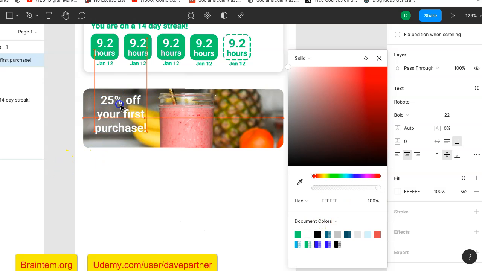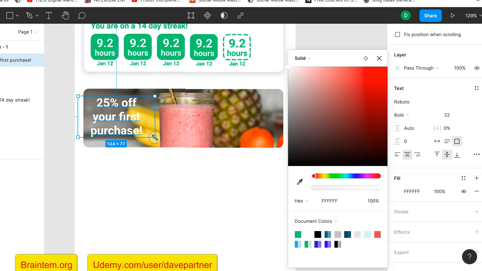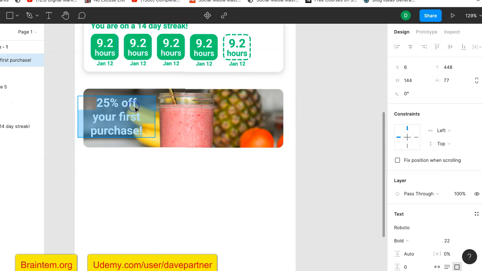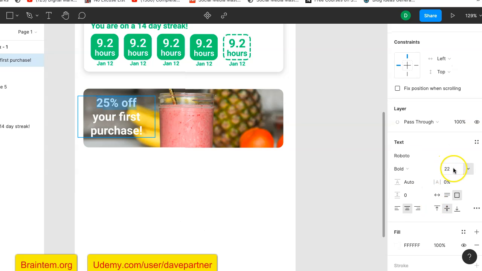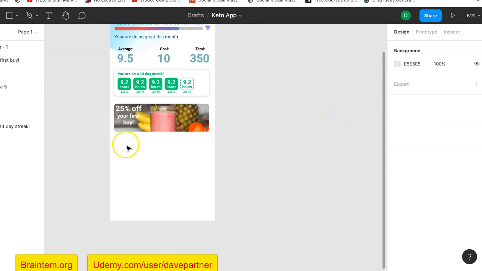Come back, drag this thing a little, extend. Good. Now I have to increase the font size individually. For instance, double click, select this one, make it really big. Here just put 30, enter. Good. I think this should be buy, your first buy. Okay, so first thing you notice is that it's not easily readable. It's not quite readable. Look at this.